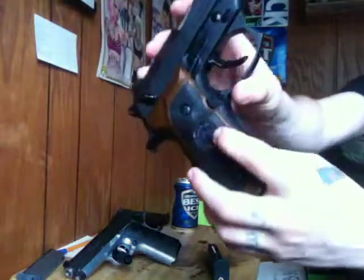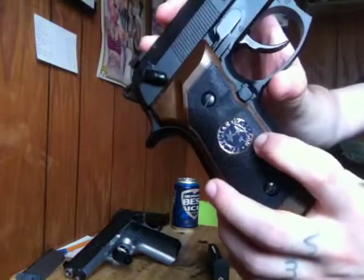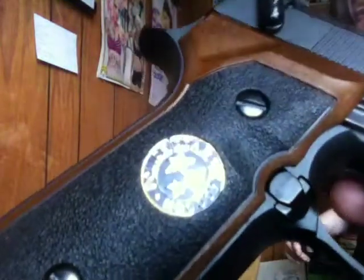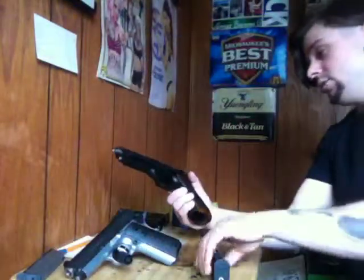This is wearing a little bit just from me handling the gun. I've still been handling it and whatnot. You can see that there's some black coming through. That's fine, you know, whatever.